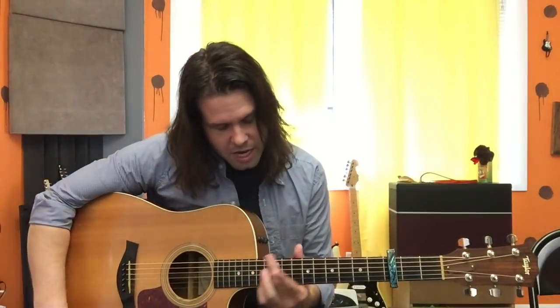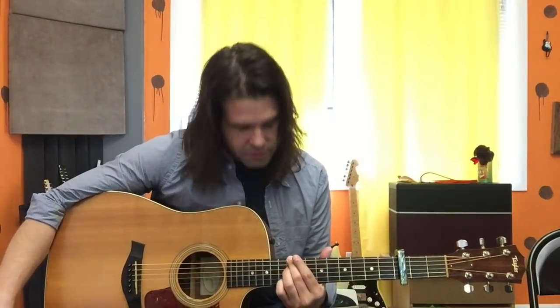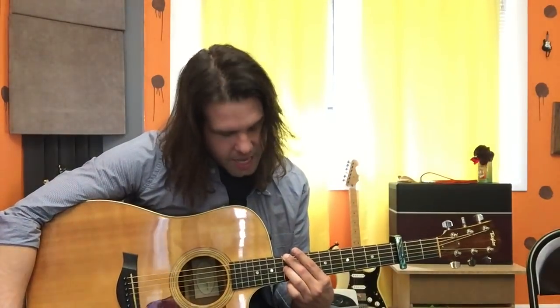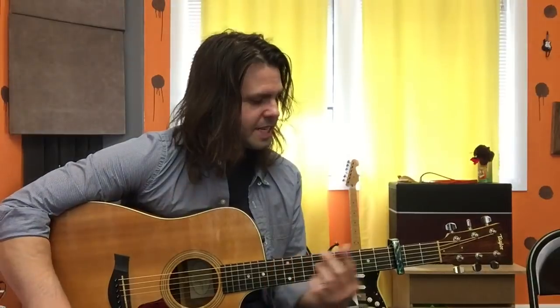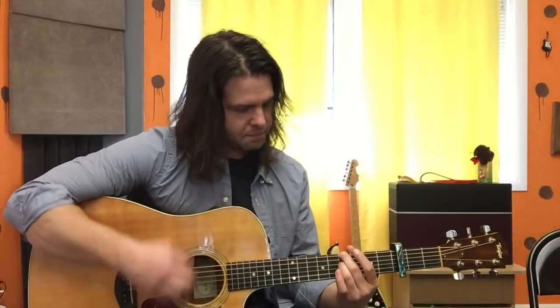Same concept here, because what we've got is two F notes on the used-to-be E string and used-to-be D string, and two C notes on the used-to-be A string and used-to-be G string. A lot of times in this song we're going to be playing those two strings, including this first part — the intro. I'm going to call out frets not relative to capo, pretending there's no capo, because otherwise it's going to get confusing. 13th fret on the E and D strings, then down to the 6th fret, up to the 12th fret, then the 7th fret, then the 10th fret. That's part 1-A.